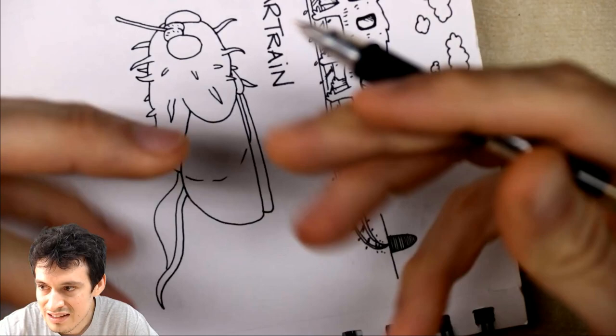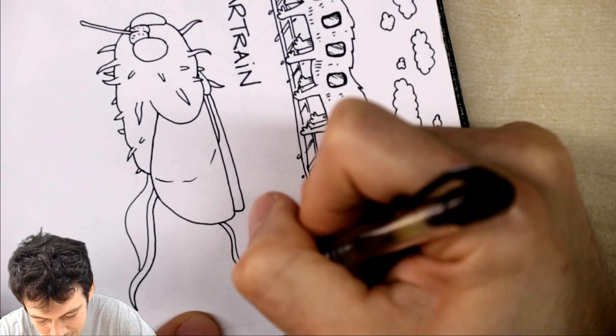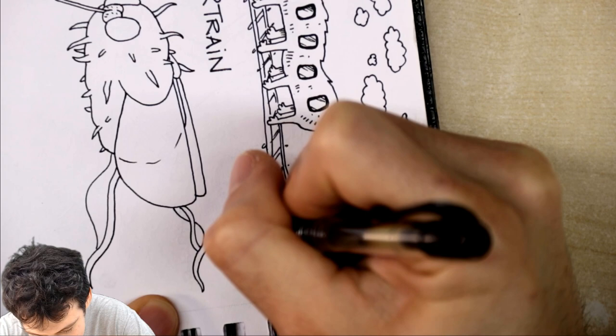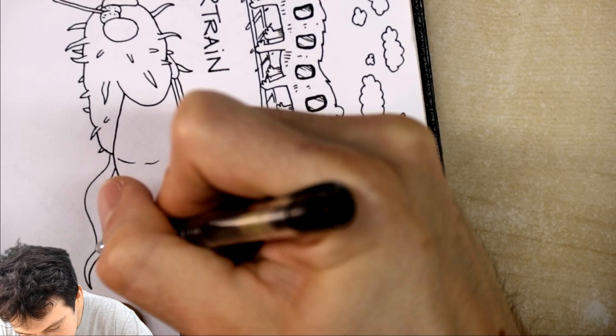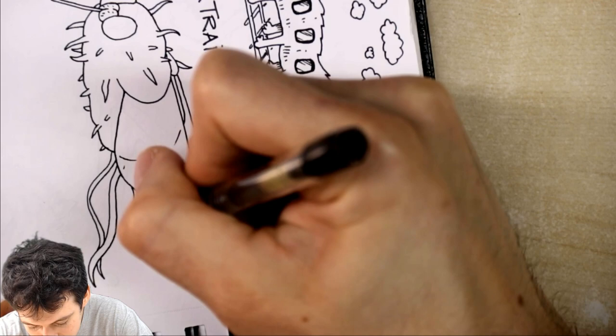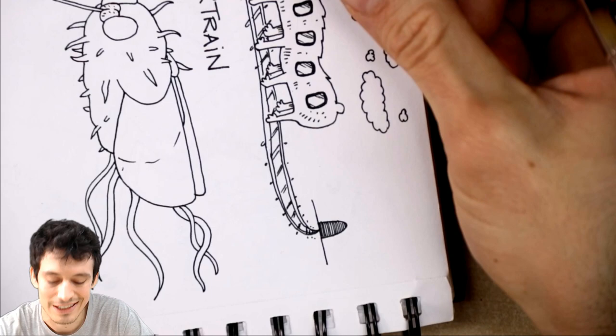Let's start drawing all these flagella that are going to be coming out the back. Now for these, I'm going to start drawing them at different points because I want different ones to be overlapping each other. Sometimes I'll start one like that and just have it cut off, knowing that I want another one to come in front of it and maybe wrap behind it, to create that chaos that the fungus has. And I'm just going to draw and keep adding them until it looks like something I'm happy with.